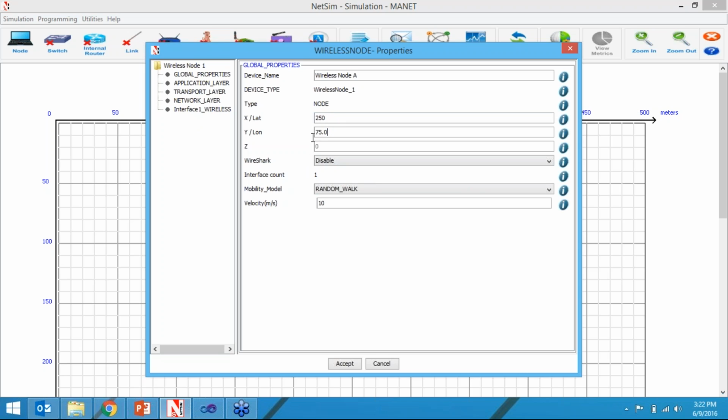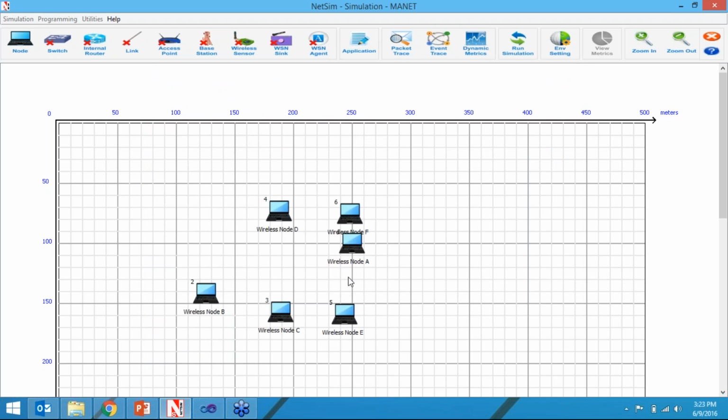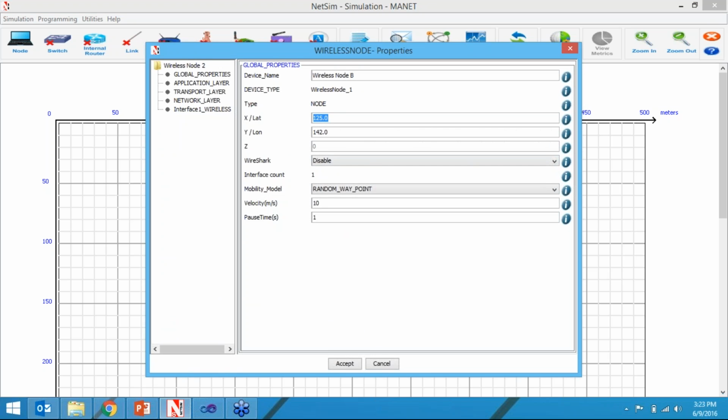We'll give the x coordinate 250. Second one, 200 and 150.